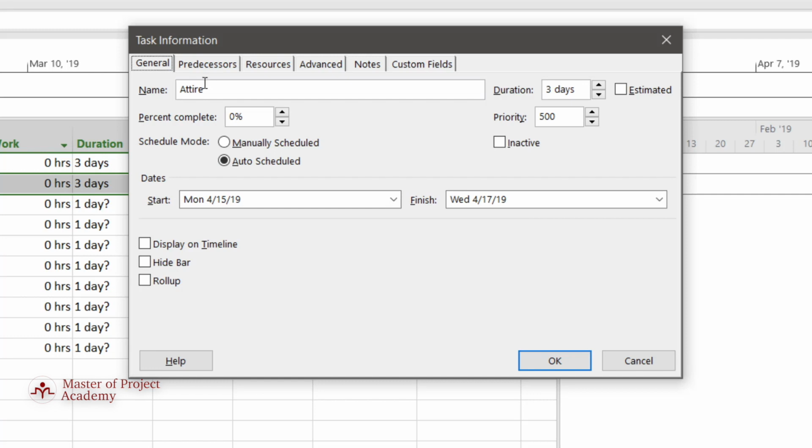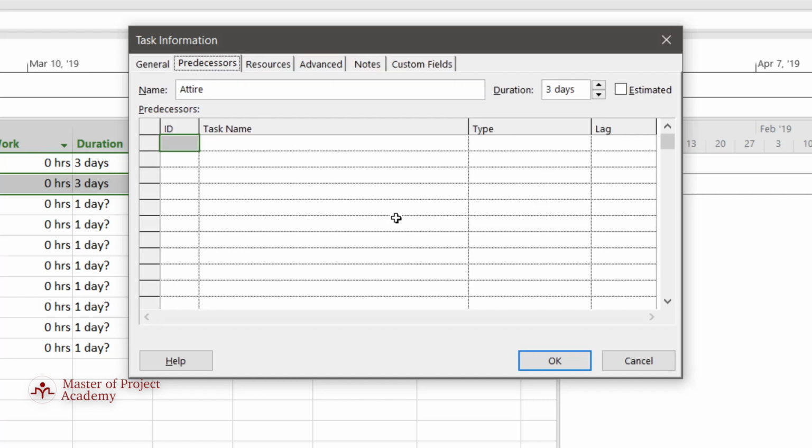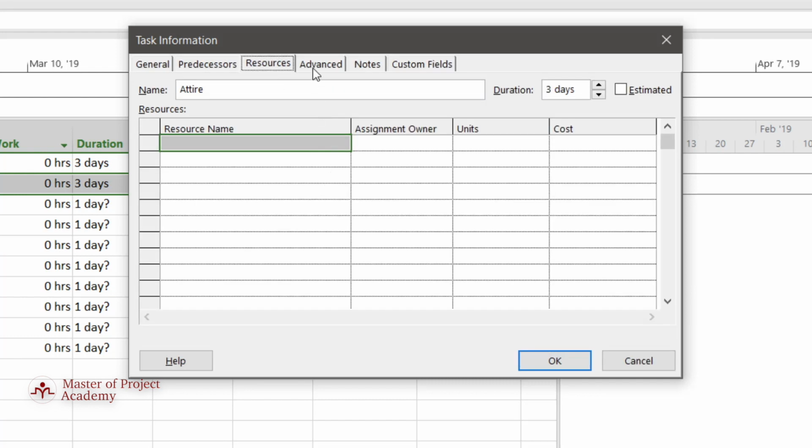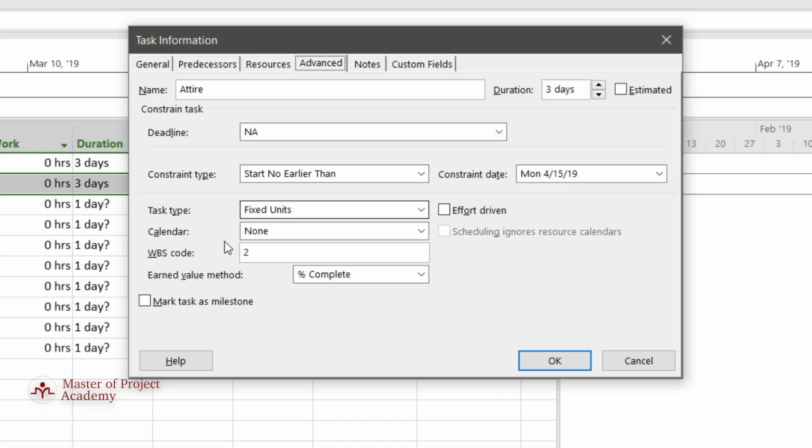So let's jump across and take a look at predecessors. What are this task's predecessors? Which tasks must happen before this one? Or which tasks in some way depend on this one? Which resources does it use? And there is also an advanced tab with information like deadlines, constraints, specific calendars to use, and so on.